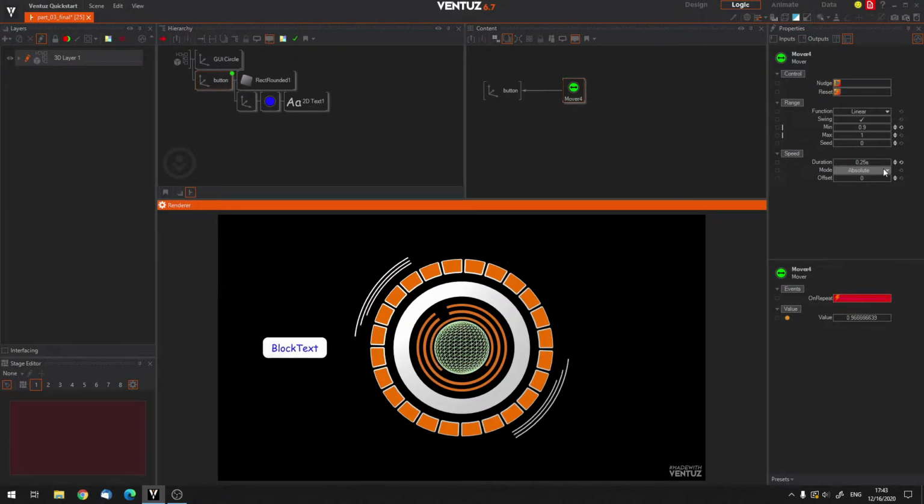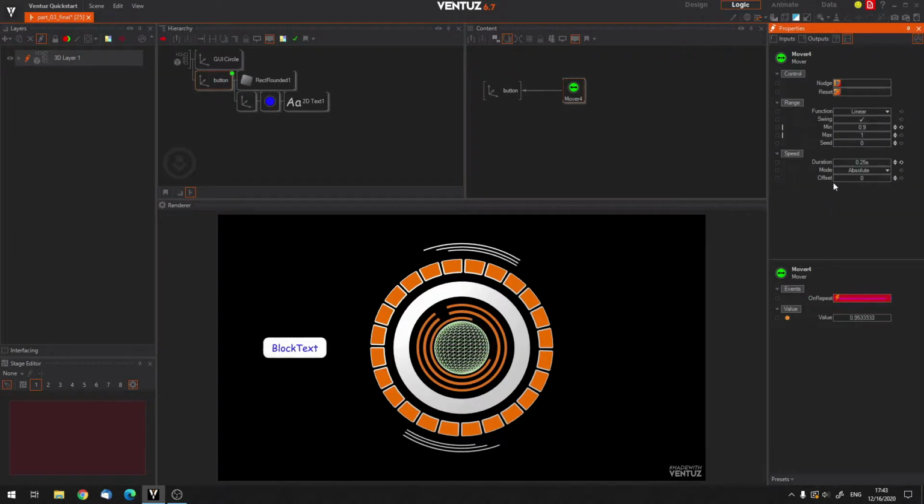You remember, I think I showed you in the last one, under the mode, the absolute means run in a loop always, but we want to use that one shot. With that one shot, I can now use my nudge method. If I click that, we have now the opposite direction, because it is running from minimum to maximum and back. So I have to change that. I say my minimum is 1 and my maximum is 0.9. And now I press nudge again, and now we have the right direction. So this is now already basically our click effect.